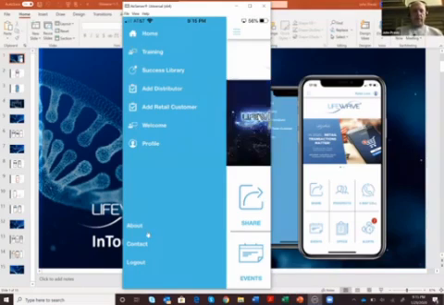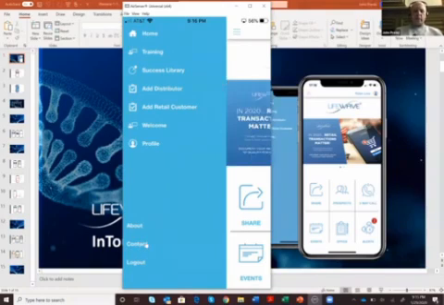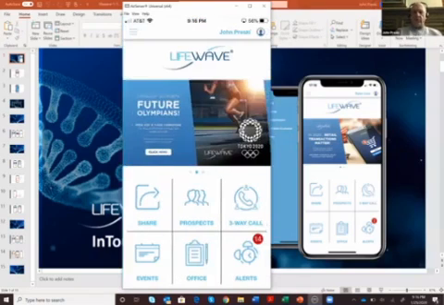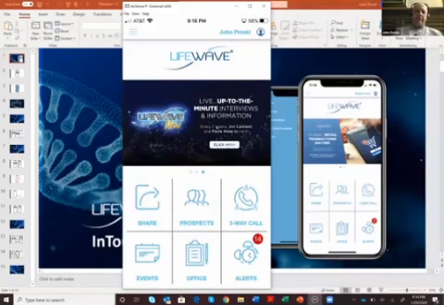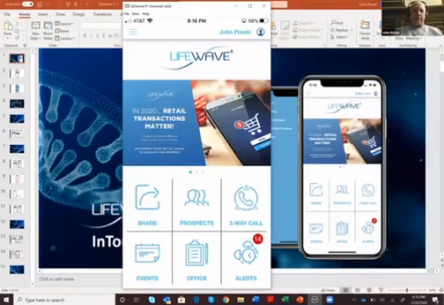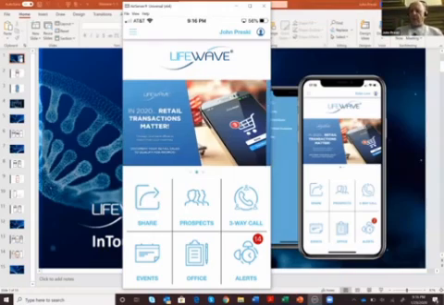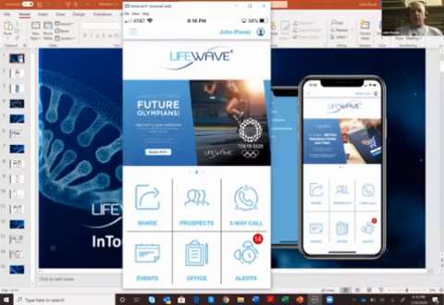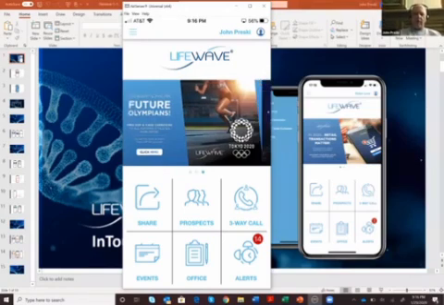And then down here, I want you to know this contact button. If you have any problems, you just hit it. You'll be able to submit a ticket directly to our experts to help you solve any problem that you might have. So we'll take care of you from the beginning to the end. So real quick, this is the app. Everybody's going to say, do I have it yet? No, we're going to go live, I believe Monday, but I'll let Jim talk a little bit more about that at the end. But let's talk about what you have.